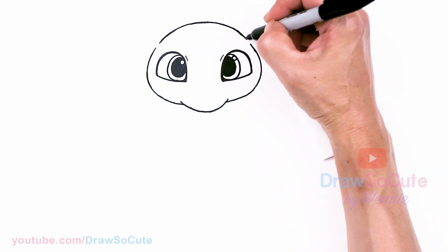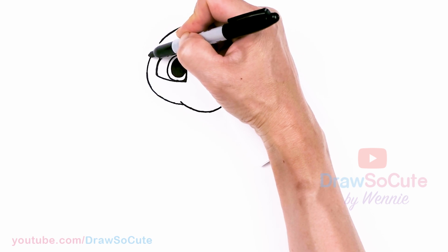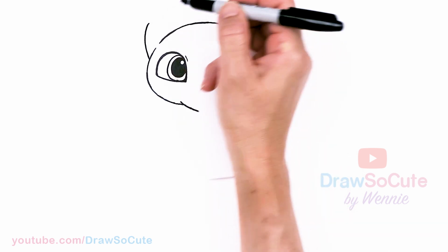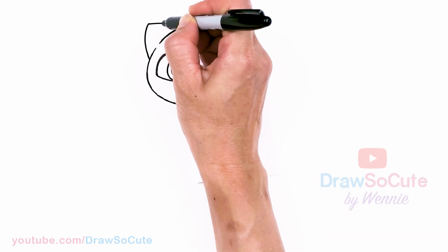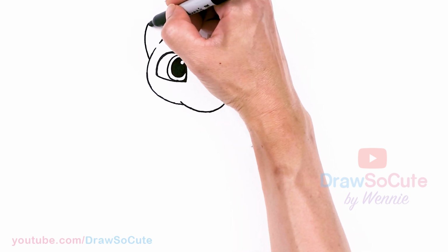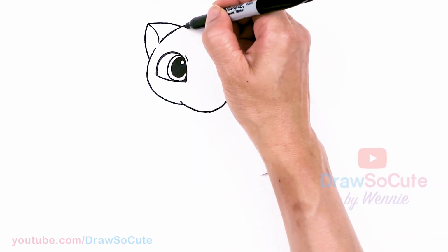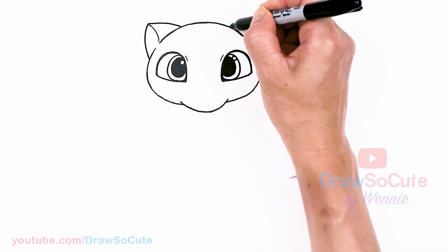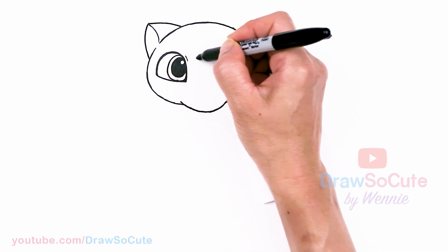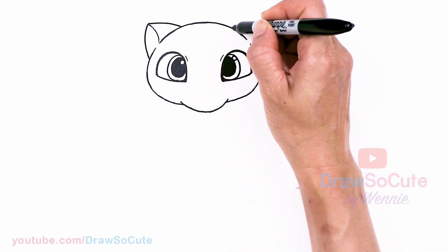So right there, then from there we need to draw the ears. So I'm going to come into this space right here and just draw a nice big curve, go up, right there, and then down, so in this space. And I'm just going to lightly draw a curve coming in. So same thing on the other side, just going to drag this point across, and same thing here, but right there, and we're going to do the same thing.